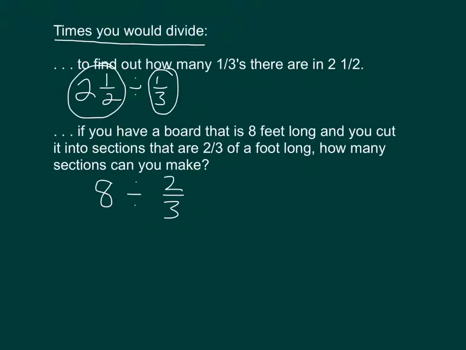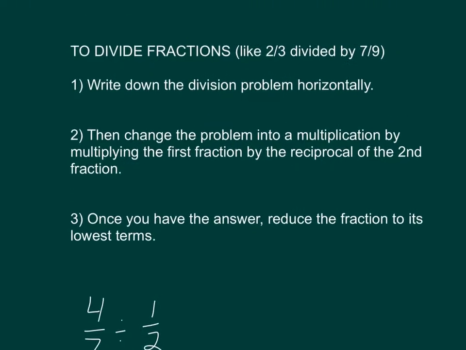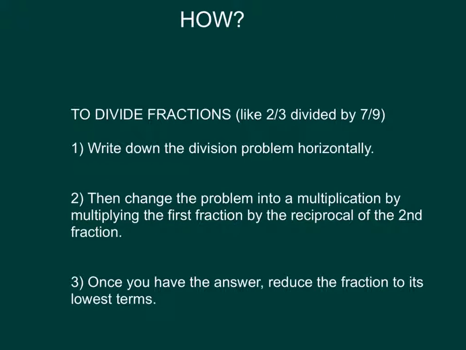All right, last section, we're going to go to the how section. It's probably the one you need the most. So, how to divide fractions. Okay, to divide fractions, like 2/3 divided by 7/9, we write down the division problem horizontally. Okay, not a great example, but we'll do it anyway. So we write down the problem horizontally, and that means like this. We use this division sign, and we write it like this.